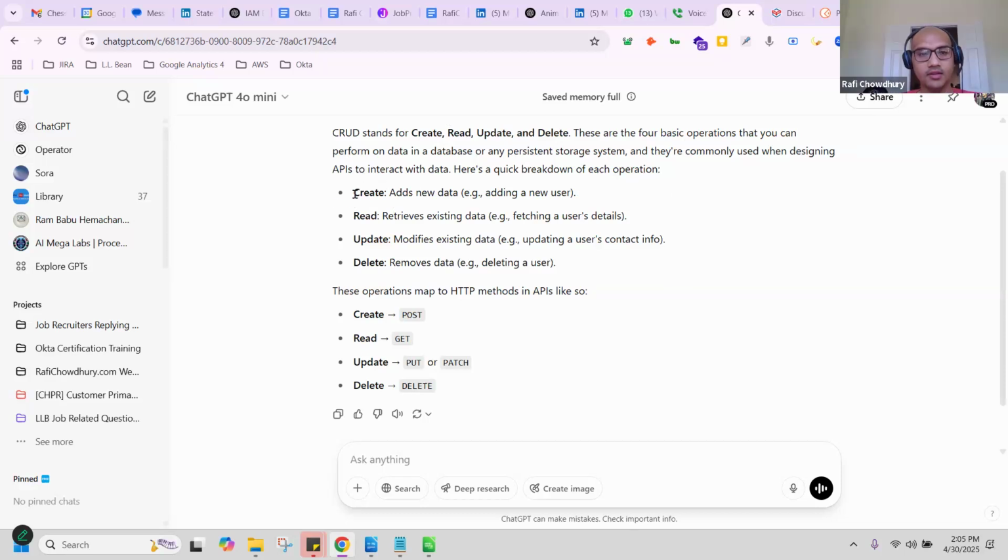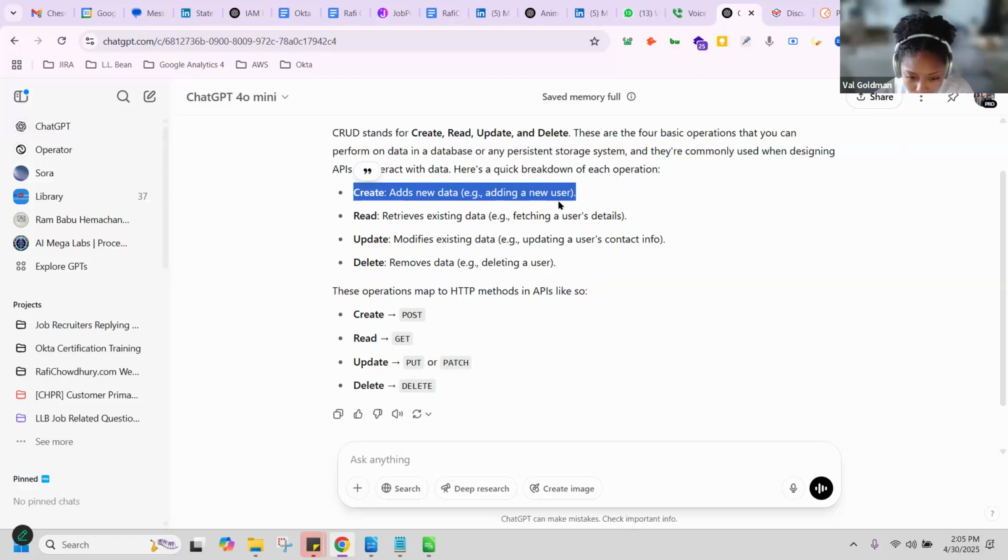Got it. And then there are 4 different types of API. They're called API calls. Is that correct? Yes. So basically telling the API to do an action, right? So just like what you see there: post, get, update, delete, all of those are API calls. Create adds new data, like adding a new user. If you open up Postman, you'll see it too.